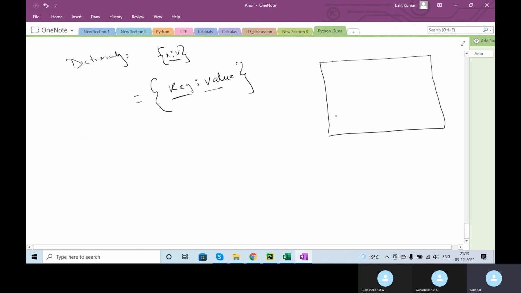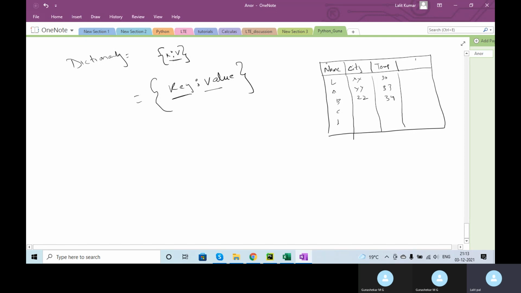For example, one table is there. Here it is name, here city, here temperature. Okay, three are it. And here some values are there. Okay, A, B, C like that. City is like X, X, Y, Y, Z, Z. Temperature is like 30, 33, 34.